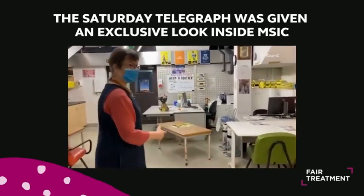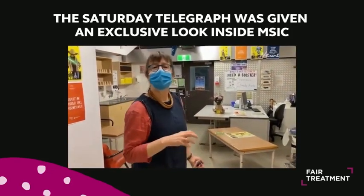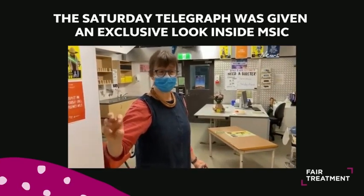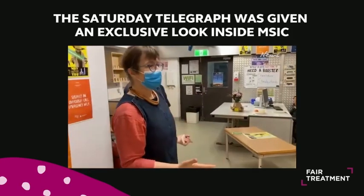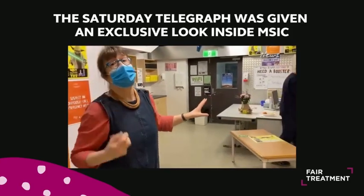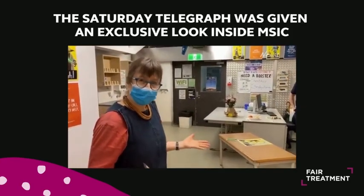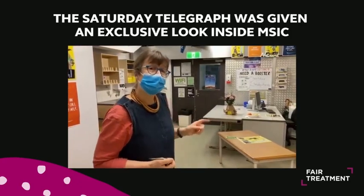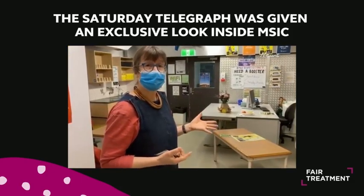They come through to stage 3 here, which is really an aftercare area and an incredibly important area, because up to this point the focus has been on the client wishing to inject the substance that they've brought in, which of course they are dependent on. This space is where somebody like Will, in his specialised role, will really make an effort to engage with the client. So they've now injected, they're now feeling normal, they're now feeling settled — this is where they're more likely to talk to us about other issues and complications in their lives that we can assist with.